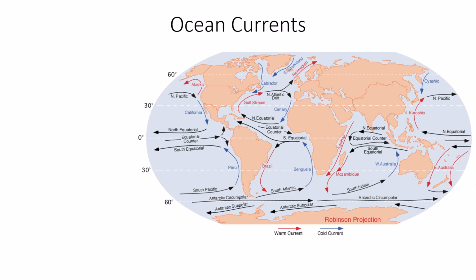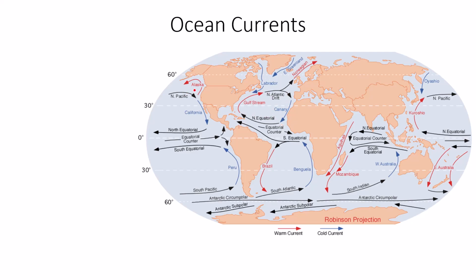You'll notice that on this map, which is 2D, there are a variety of red arrows, and there's also a variety of blue arrows. Red arrows indicate warm water, blue arrows indicate cold water. You'll also notice that there are typically always red and blue arrows associated together. So these warm currents and cold currents are paired. So in this Atlantic Ocean, you'll see that there is a Gulf Stream, which is warm water, and there's this Canary, which is cold water. And it creates this mixing here.